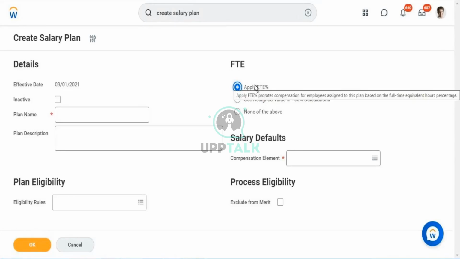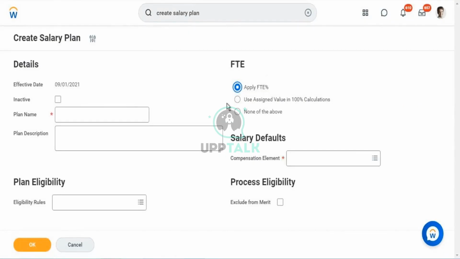This checkbox will be enabled to calculate based on the number of working hours the employee has worked, say 8 hours per day. If I've joined in the middle of the month, for those 15 days, based on the number of hours I would have worked, I'll get compensation for the salary plan.